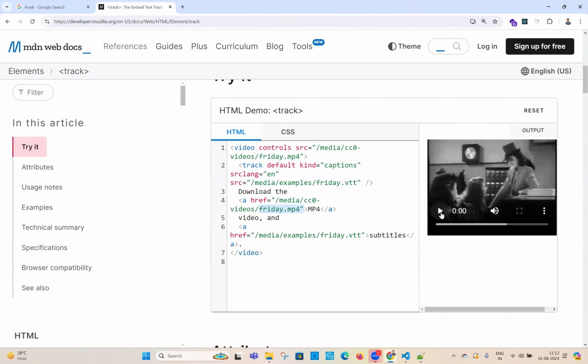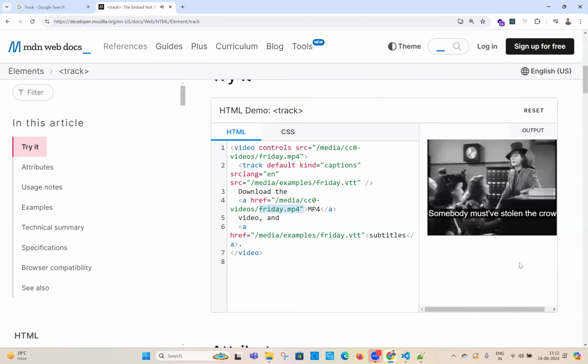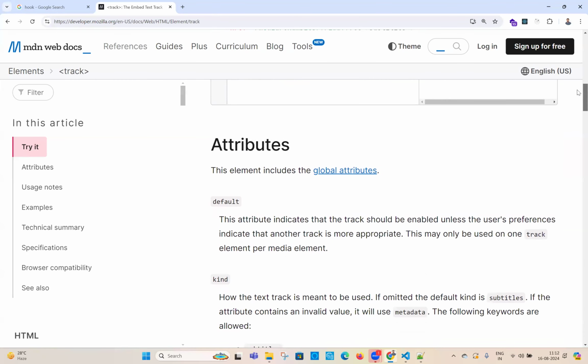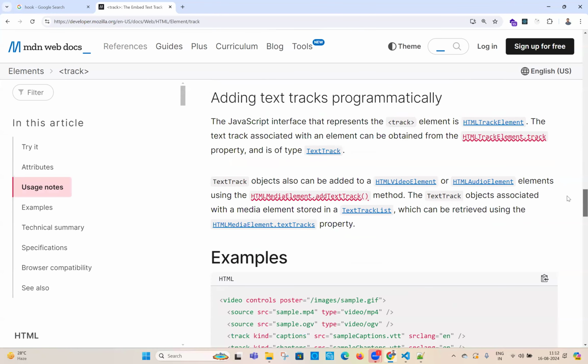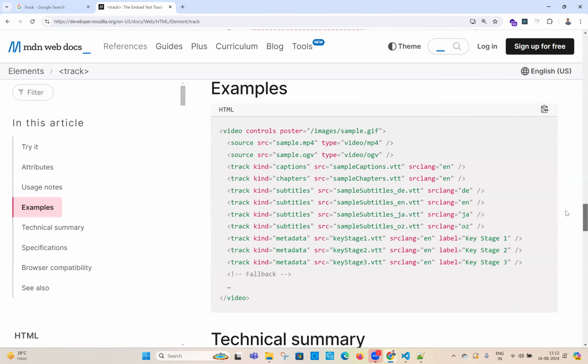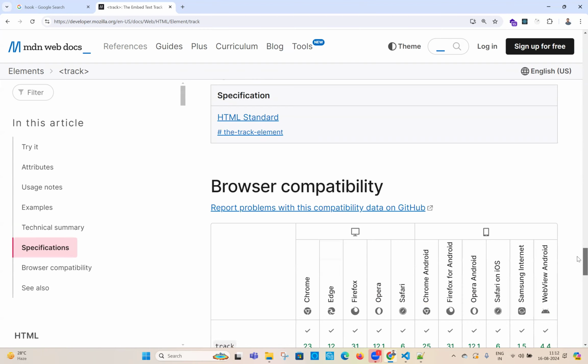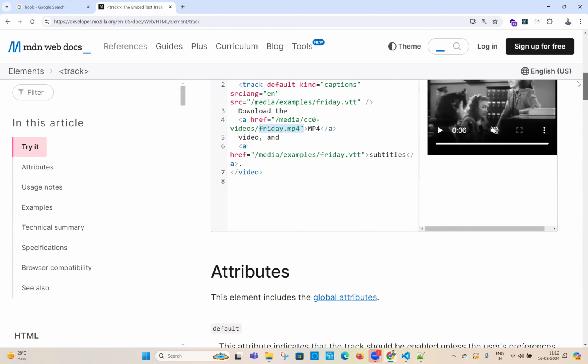Okay, anyhow, let us click this video. Are you getting the subtitles behind the video? Yes, you are getting the subtitles also. But we have to prepare those subtitles, captions and everything. But do we have an option to download the subtitles anywhere from here? Global attributes are there, but we have to prepare this, guys. This is not a track. Different languages, guys, here. Sample captions VTT, language EN, DE, different languages also we can take here, guys. Okay. So if I have time, I will prepare it. Don't worry. We have to prepare our own video with the subtitles.